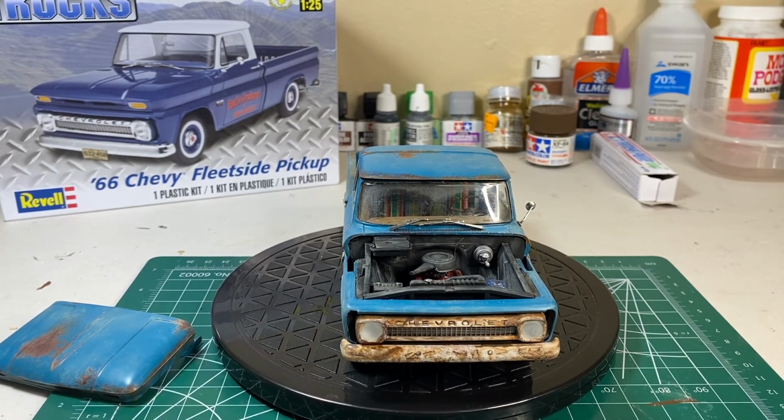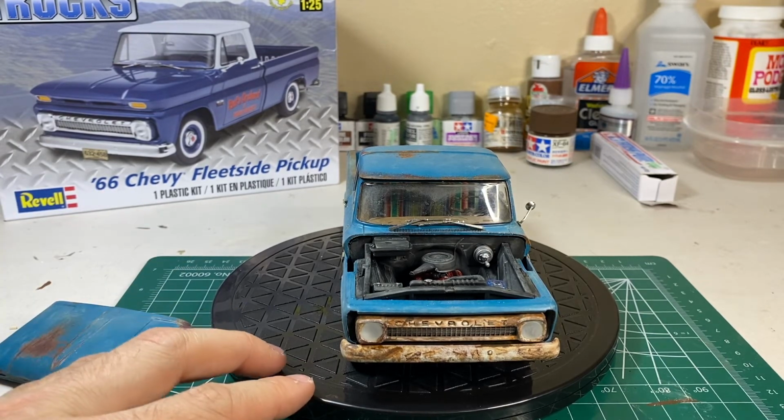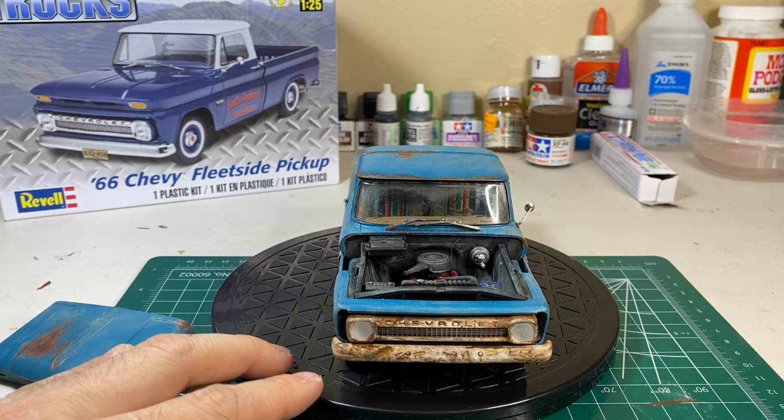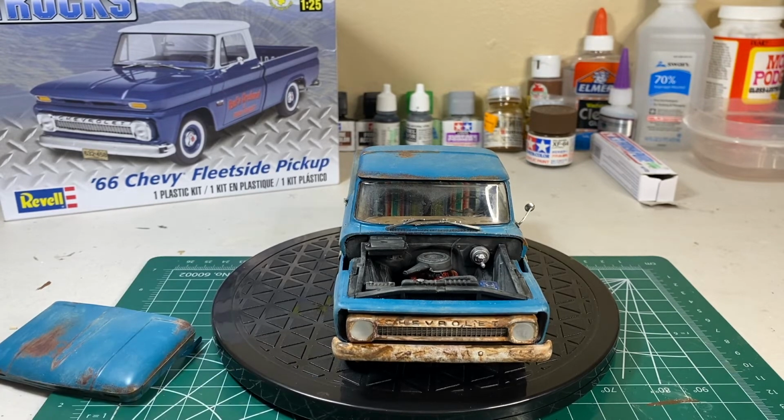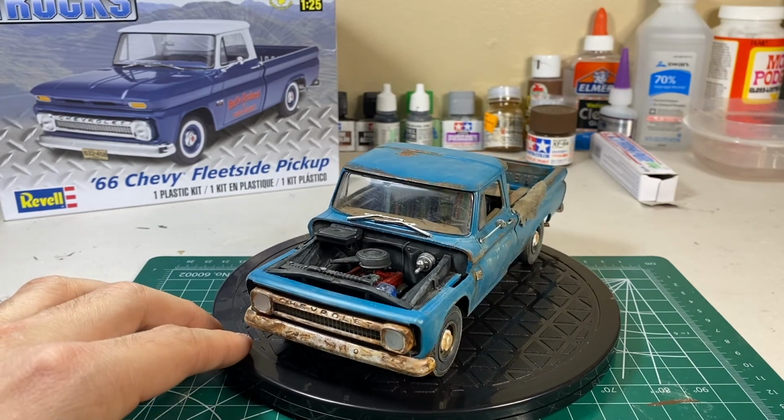Everything on the kit went together well except the hood. The hood had some fit problems. It doesn't fit 100% perfect. I wasn't able to get it exactly right, but I've seen some other people that have done this kit and they were able to fix it and make it look exact.